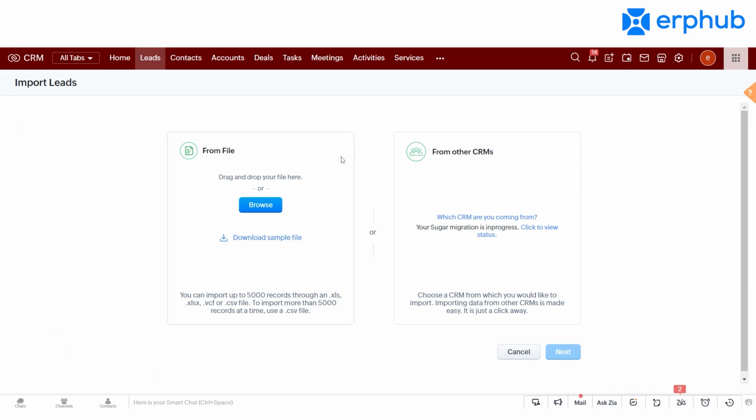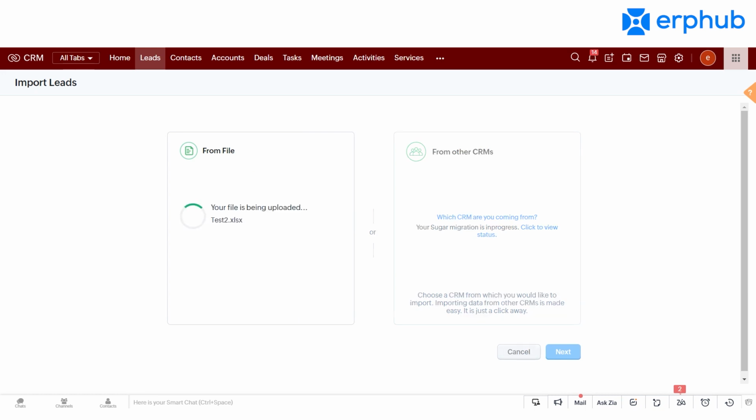So on this screen here, you can import your file on this wizard. It's important to know that if you're going to use up to 5,000 rows of data, you'll have to use a CSV file. But if it goes above 30,000 records, you'll have to break it down into multiple CSV files. On this page here, you'll just browse through and find a file.